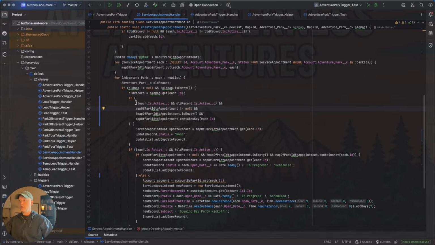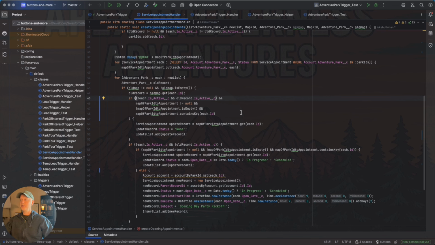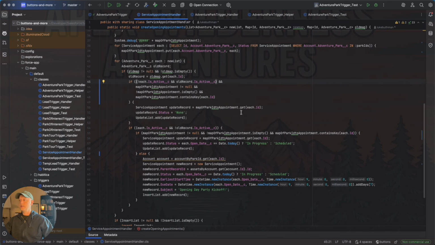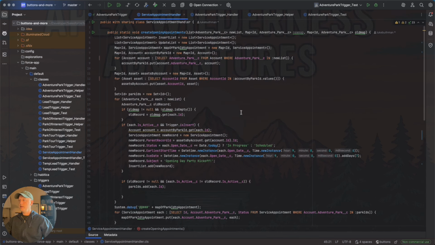And that small little change builds up. And that's what we're going to be doing. We're going to make a lot of small little changes that will build up over time. And that looks pretty good.